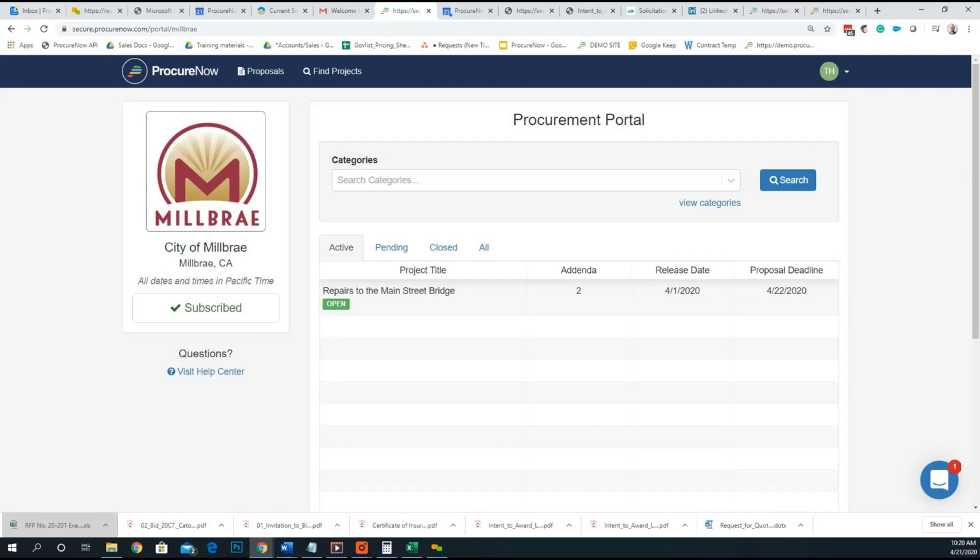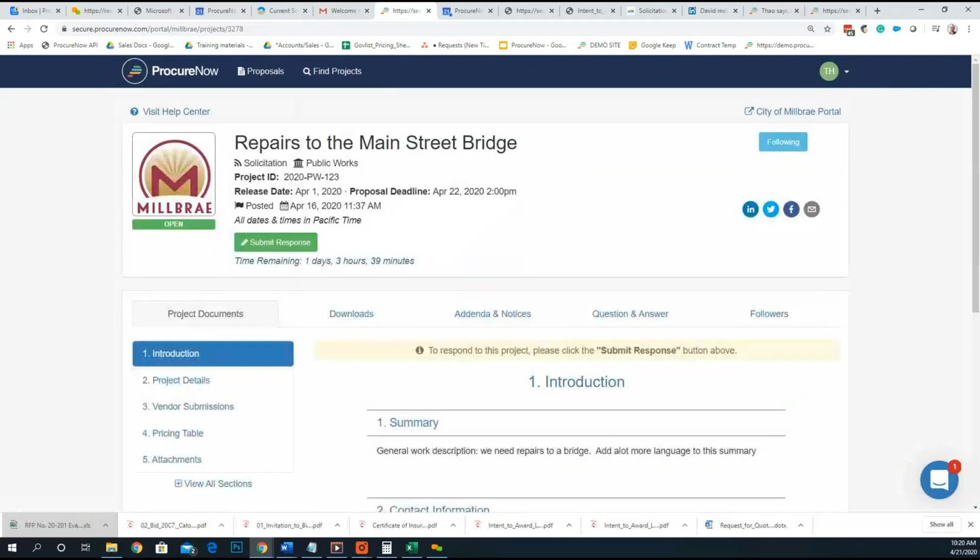If they do specify a category, then they would only get those notifications if it's related to their opportunity. So I can click on repairs here, and if I want to start following the project, I can do that like you saw here. And if I'm ready to submit my response, I would do that here as well.